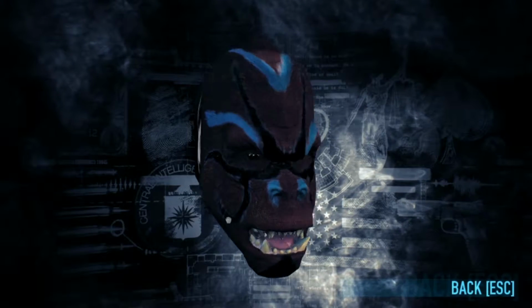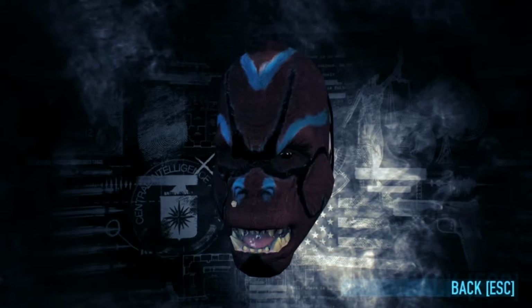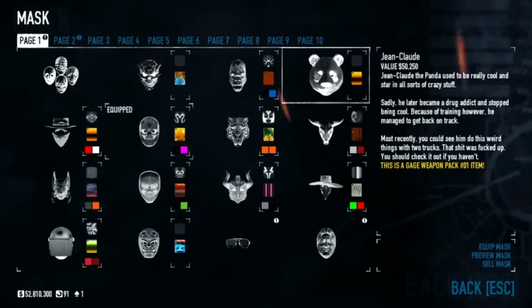This is my Steven mask. I think it's leather material. Then I threw a pattern on it, almost like a travel pattern, and then just some colors. It's black and navy blue, possibly, or just regular blue.